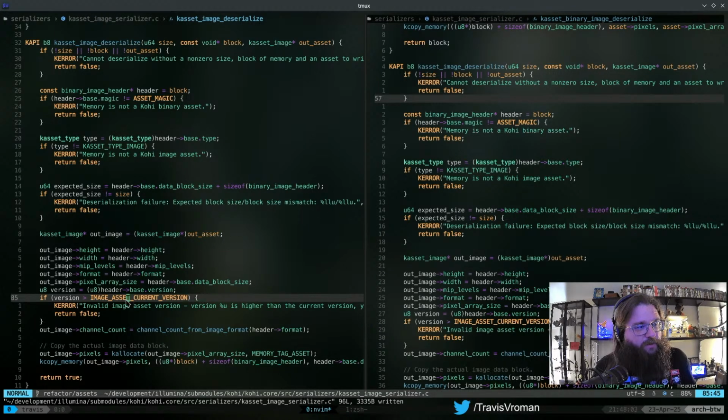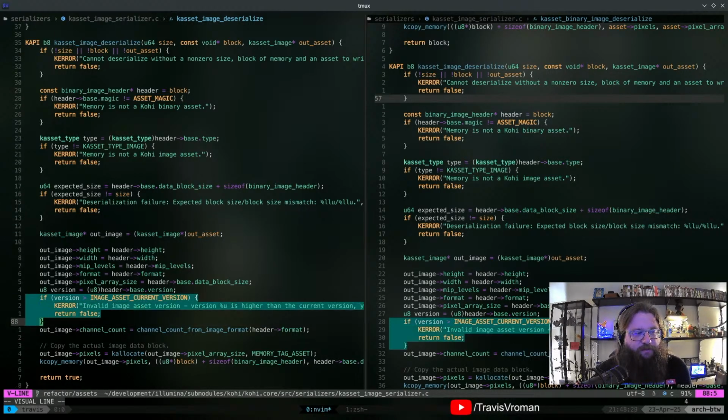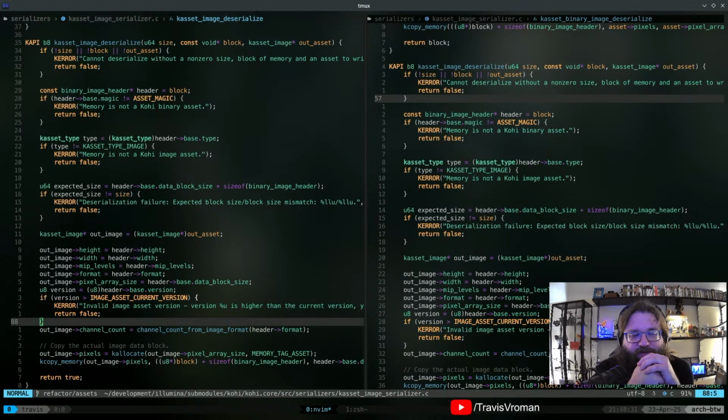But if there's a version mismatch on deserialize, you would re-encode it right there, and change the version. So for now I'm just going to do this, right? Because we don't actually have anything to differentiate on in terms of decoding or file capabilities or anything. I'm just going to check, hey, is the version greater than something that's currently supported, and slap the user if it is. Because that means they're screwing with the file. In the future, we could maybe do some stuff to change this, but I think for now I'm just going to throw an error.